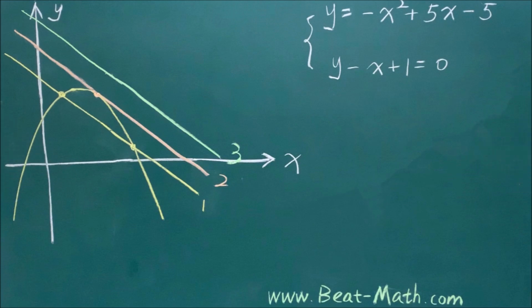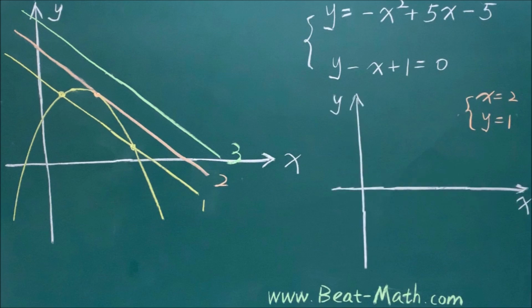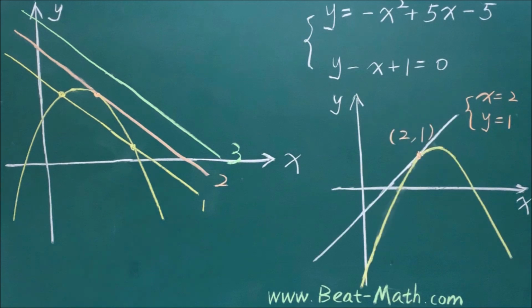In the last video, we solved this system of equations and know it has only one solution: x equals 2 and y equals 1. If you forgot how to solve it, please check out the links in the video description. If the system of equations has only one solution, that means the line is the tangent line of the curve. If we draw their graphs, they look like this. When doing multiple choice questions, we can draw a sketch and eliminate the wrong choices very fast, and it can save you a lot of time.